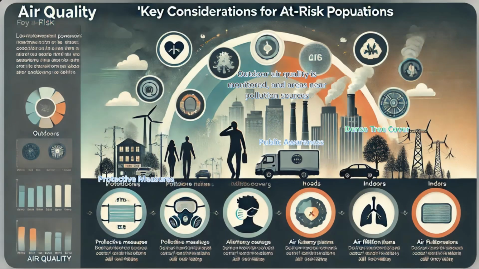But air filtration systems and air conditioning systems can improve the indoor air quality. So if we have such systems in place, then the indoor air quality can be much safer than the outdoor air quality. And so what are the protective measures for this at-risk population? Those will be to use respirators such as KN95 masks during high AQI levels, and to minimize pollutant-emitting activities such as smoking and cooking.